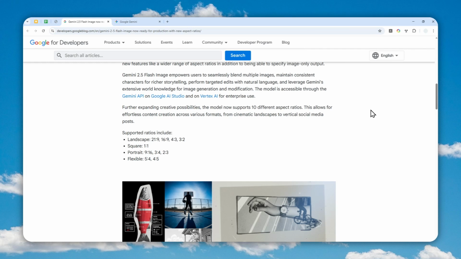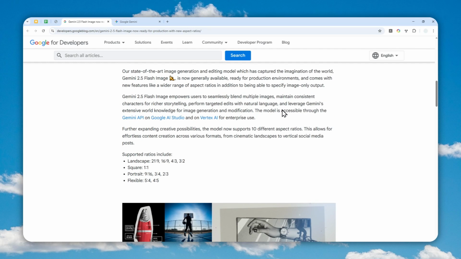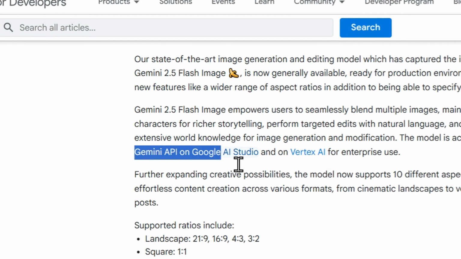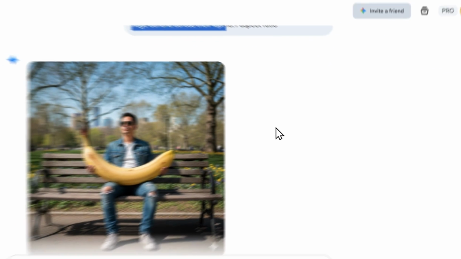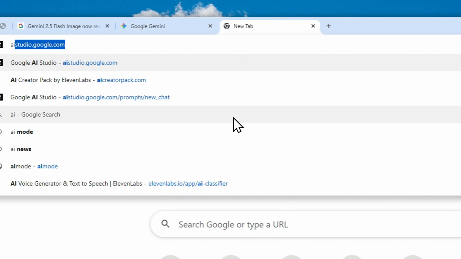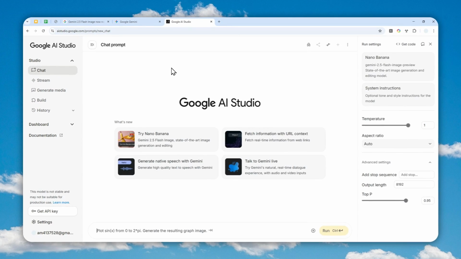However, there is one thing here that you need to know. Right now, according to this announcement, this option to select the aspect ratio is only available via Gemini API, Google AI Studio, and Vertex AI. So unfortunately, there is no word about this new update on the official website of Gemini or the mobile app version of Gemini. So right now, when I'm recording this video, you still cannot select the aspect ratio for a picture. But at least if you navigate to aistudio.google.com, you can now create a picture and select the aspect ratio.